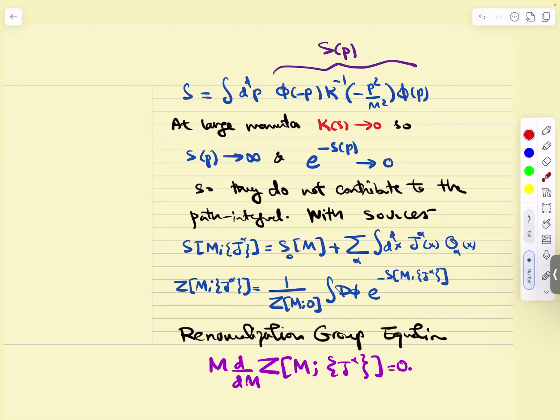Here, if you want to regulate, you would like a function that vanishes really, really fast at high momentum. Ideally, it vanishes exponentially, e to the minus p squared over m squared. In the original papers, Polchinski took it to be double exponential, like e to the power of e to the power of something. Really a crazy suppression. You only suppress the kinetic term. If there's a potential, you don't touch that. The potential is just adding, right? That suffices.